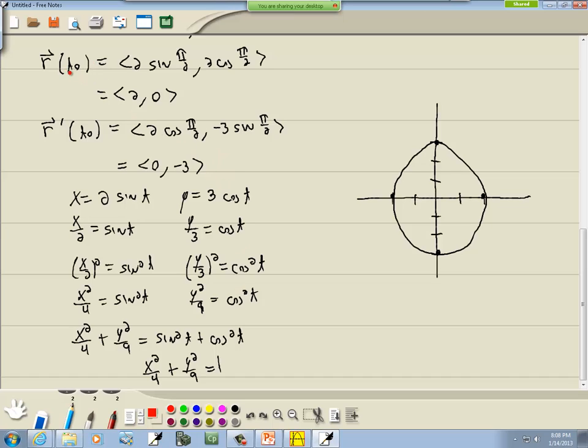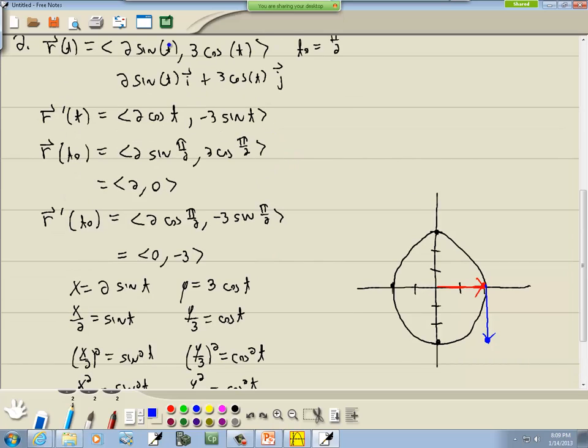Okay, now we want to graph, to put on our graph, r of t naught. So that'll be 2, 0. Now this is x and this is y, so it's going to come out to here. Now this is 0, negative 3. So based upon where I left off, 0, this is x, so x doesn't change, but negative 3 is our y. So it's going to go down 3. And you can see it's tangent at that point.